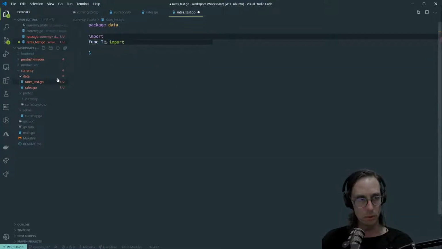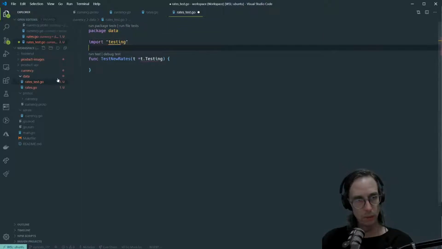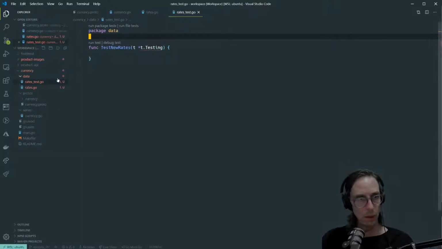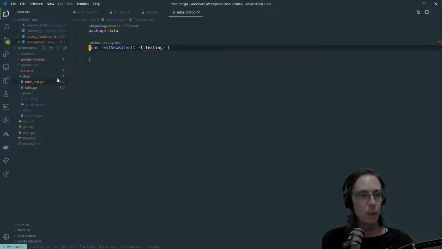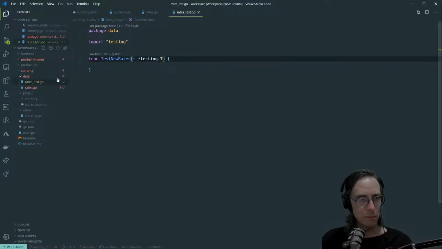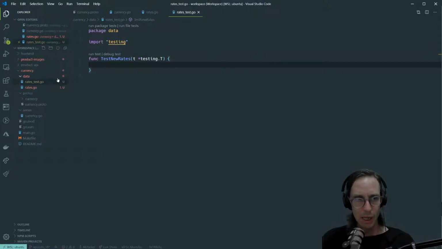So import. There we go. Testing.T. It's a little bit late. Everything in my brain is backwards today. So this is how a very simple test function works.